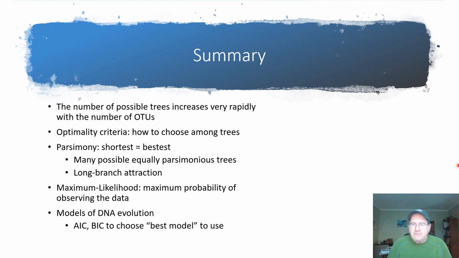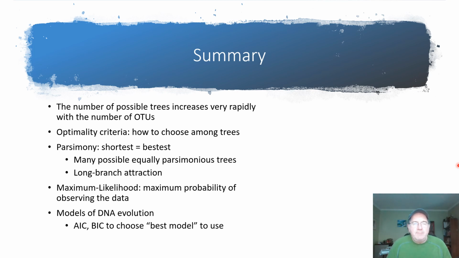The parsimony criterion is basically the shortest tree is the best tree, which leads to some problems. It makes a lot of sense, and it made a lot of logical sense to me, and I was a big parsimony adherent until we started getting to molecular data, when it was just giving us demonstrable nonsense. But in terms of morphological characters, it still makes a lot of sense.